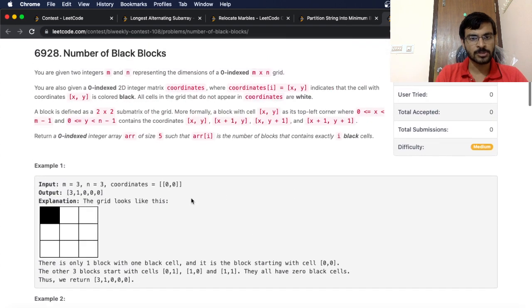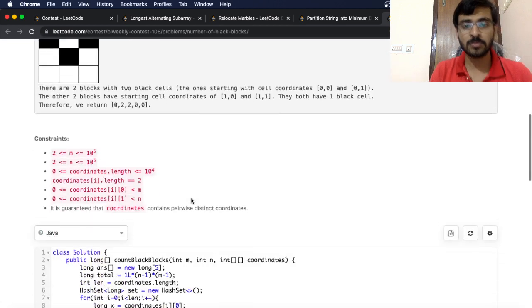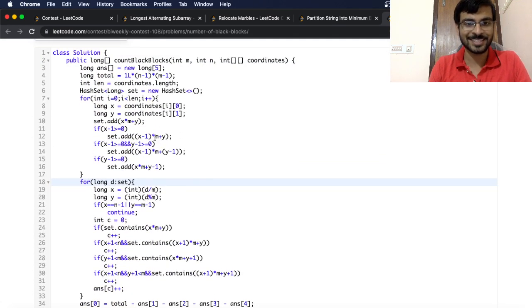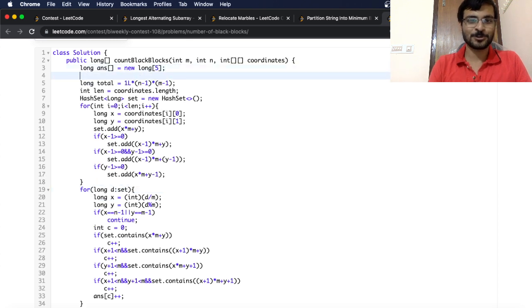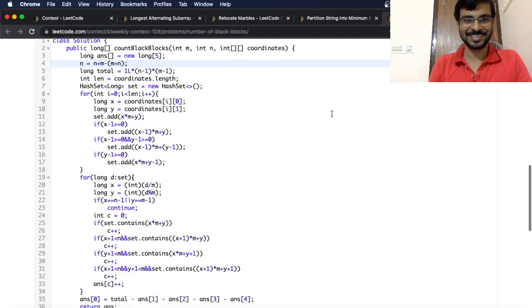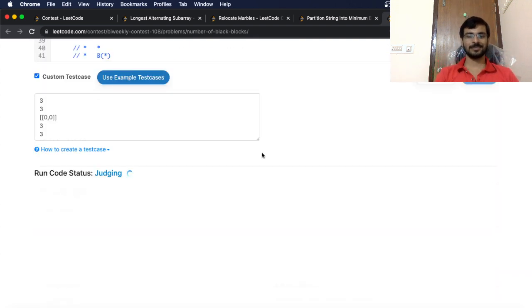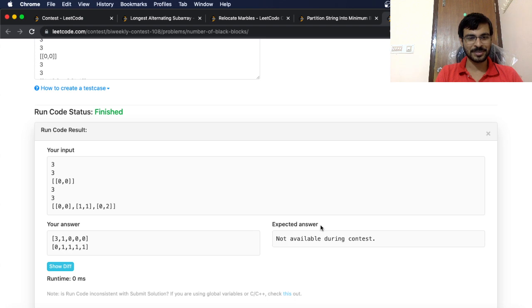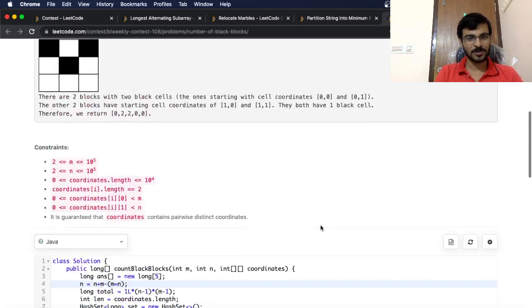M is a number of columns, right? Or opposite? Oh, M cross N grid. That is bad. That is seriously bad. Let me just swap N and M. How did I do that? N plus M minus M equal to N. Uh, let's see. Should not be changing, but anyway, my answer is still 0111.